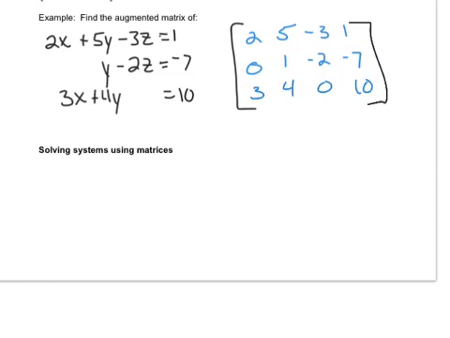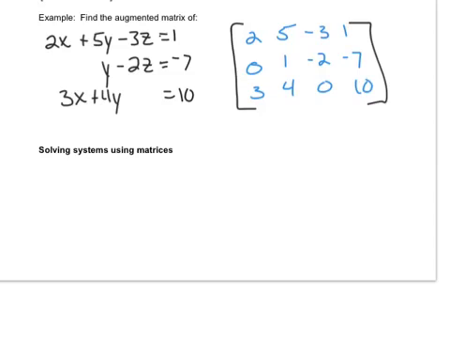So now we're going to do the same thing that we did yesterday, but we're going to deal with the augmented matrix instead of all the equations. It's just a little more efficient because really, when you look at it, all we are manipulating are the coefficients and the answers. We're not doing anything with the variables, so why write them all the time?